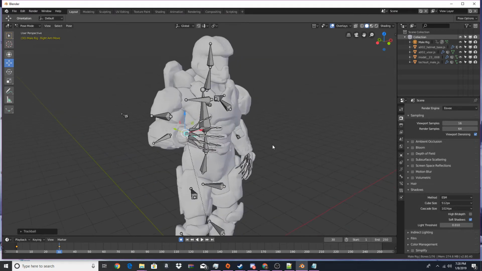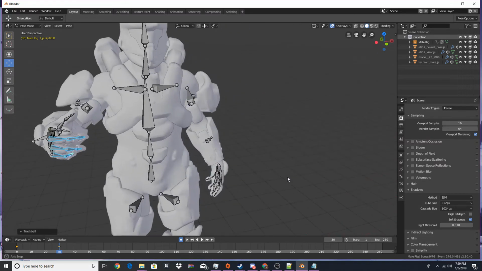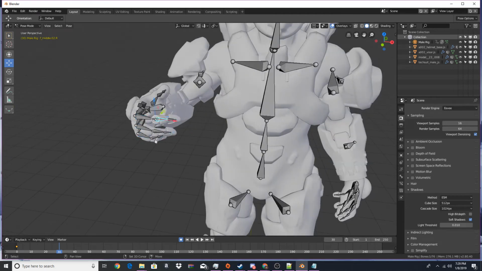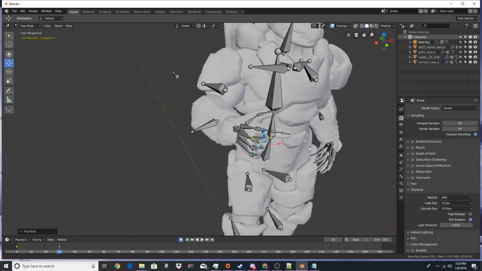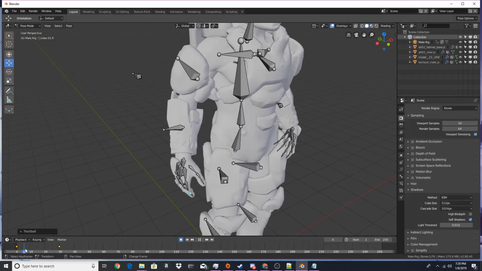If you want to have him point, you can just select the fingers you want to rotate around. Hit R twice, rotate them in. Sometimes it doesn't work exactly right, probably because I don't have individual origins set, but it's okay. Go ahead and have him point his finger out. And now, between these two frames, he'll point.